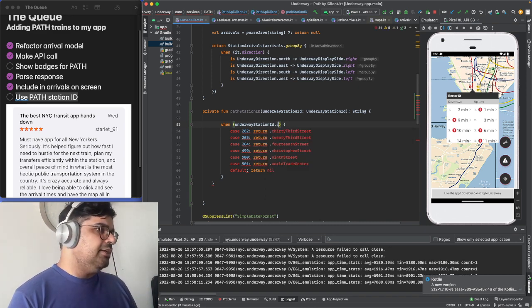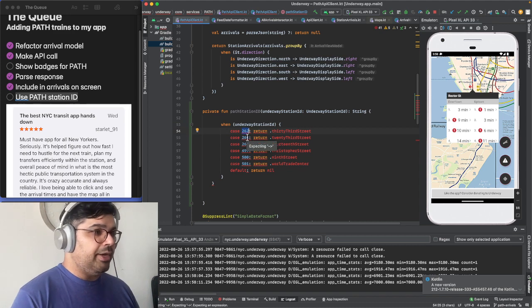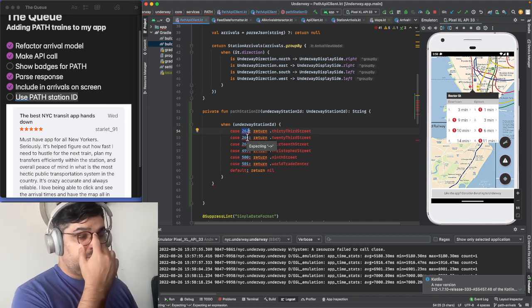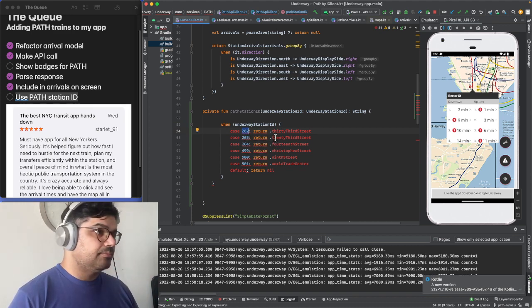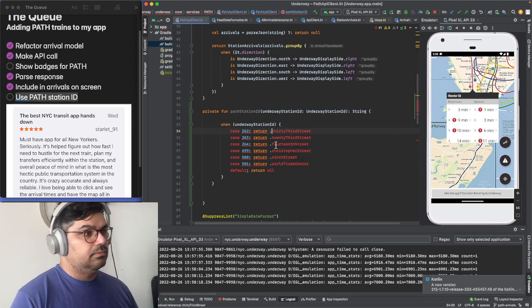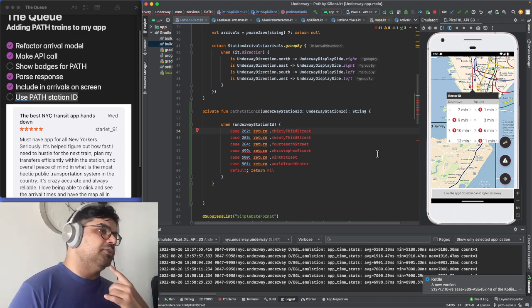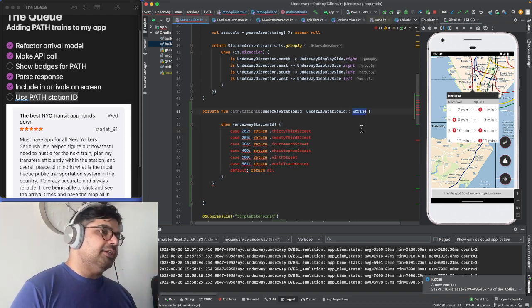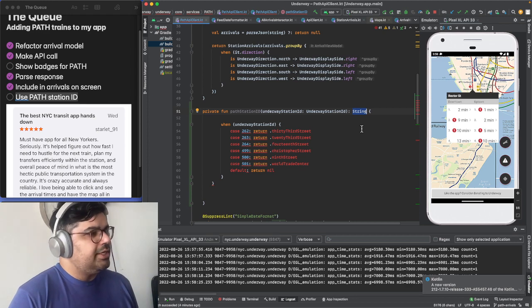We need to say the ID here, or can I do this? I guess the compiler is about to tell us. Oh, interesting. I guess we kind of do want a path station ID.